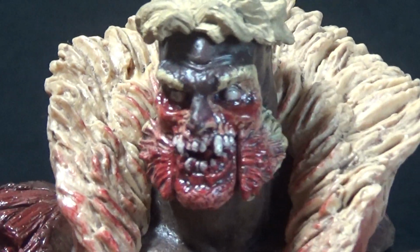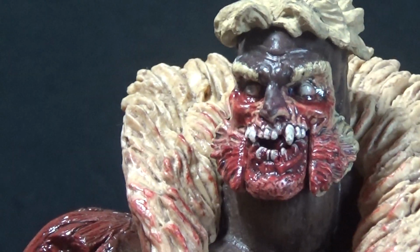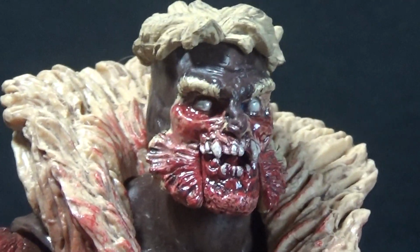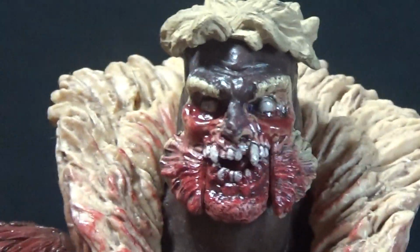We can see he has some great dead white eyes in there, which are just kind of superhero eyes anyway. We have his teeth with no gums or anything over top of them, which I consider to be the trademark of a Marvel Universe zombie. He's got his bloody, bloody mutton chops, blood all over his face.